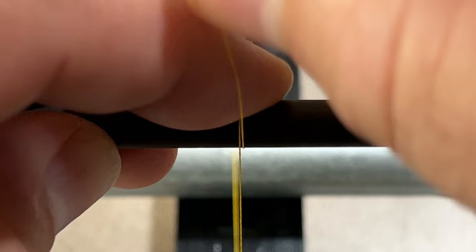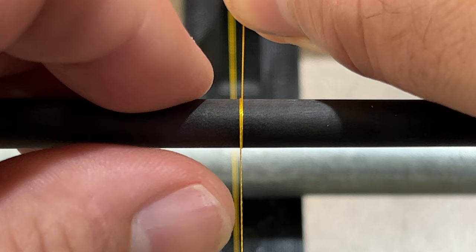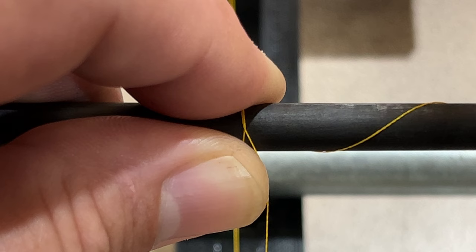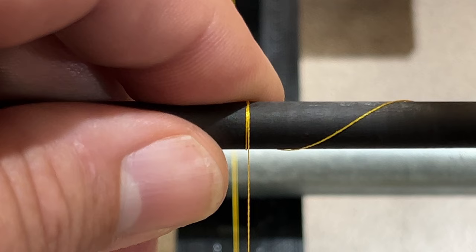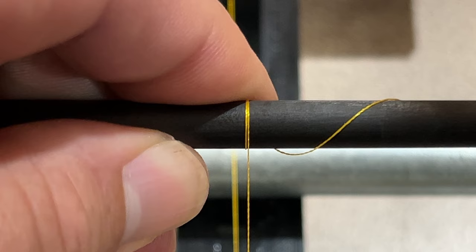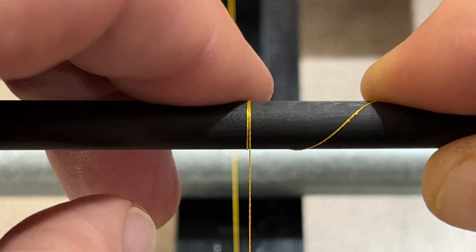There are a lot of different ways you can start a guide wrap. You can start like I am doing here, just by crossing over your thread and making a tag-in that way. You can spiral your thread around the rod — you can tape it down once you get it spiraled onto the rod. I'm not taping this one down, I'm just holding it with my fingers. If that spiral was taped down to the blank you really wouldn't have to worry about it coming loose, so if you're just getting started you might want to tape that down as you get your wrap started.